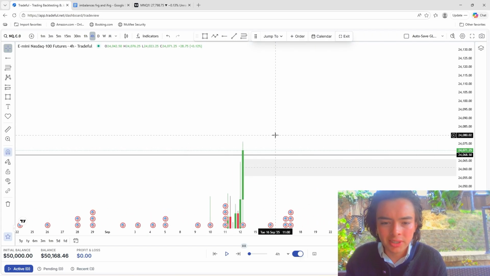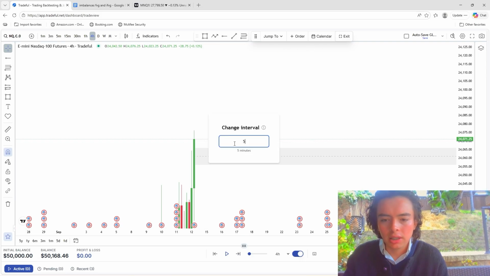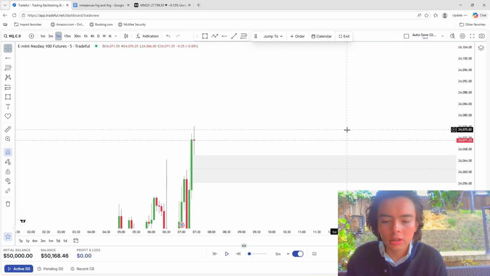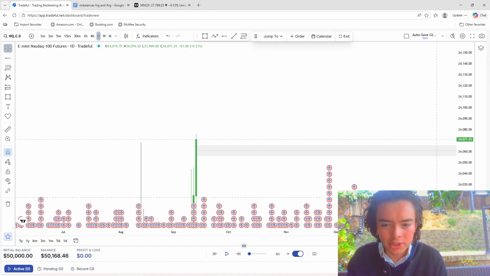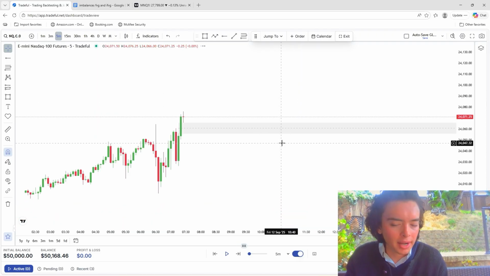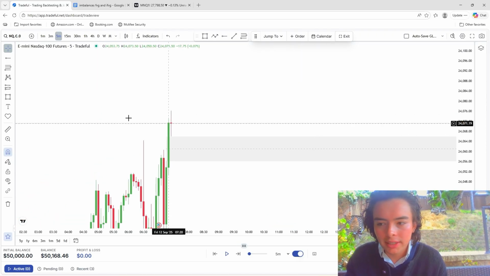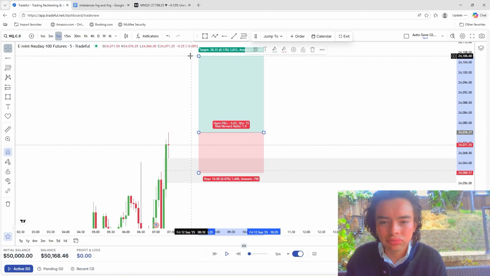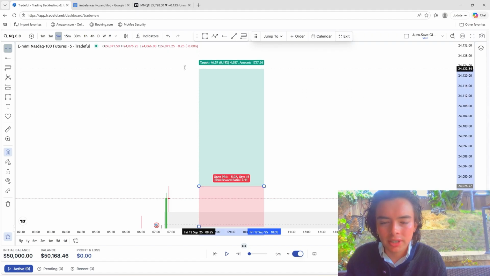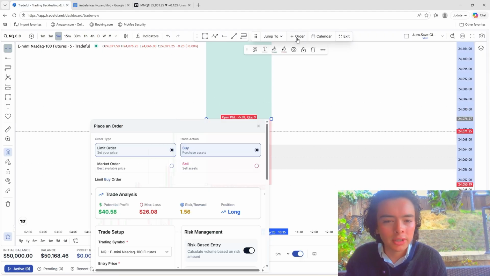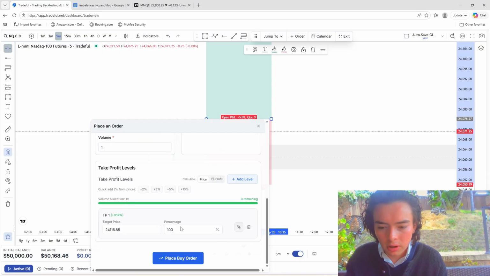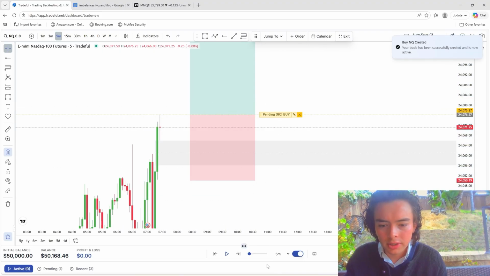So again, I'm just going to be targeting a bit higher here, because we are looking pretty strong, as you guys can see on the higher time frame towards the upside. Honestly, there shouldn't be anything stopping us from going a bit higher here. So let's just play this out and just see what ends up happening. I'm probably only going to target like, I don't know, man. I'm not really trying to target that much, to be honest. Let's just do like 40 points, whatever. All right, so let's just play this out real quick and see what ends up happening. So again, looking for longs, and let's just play this out.